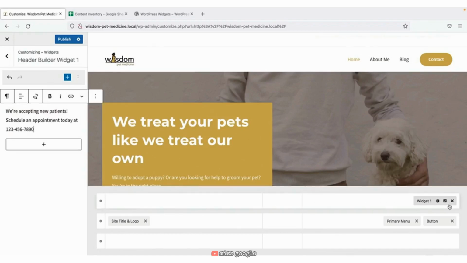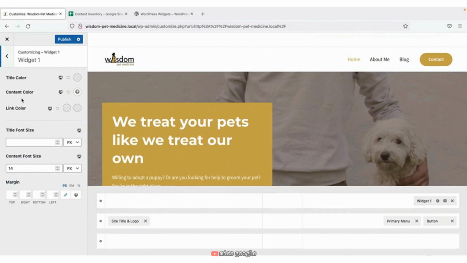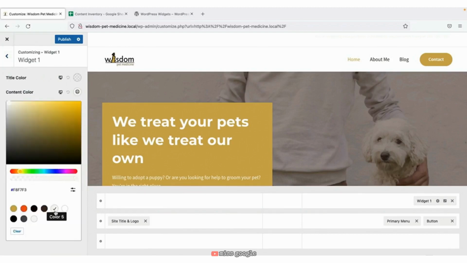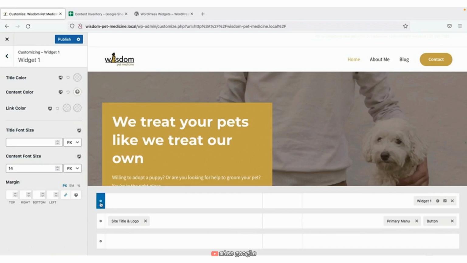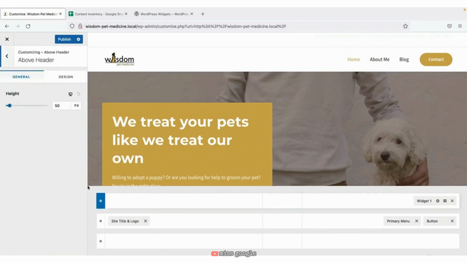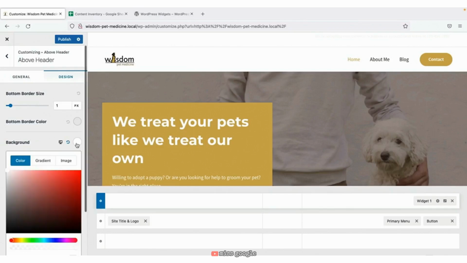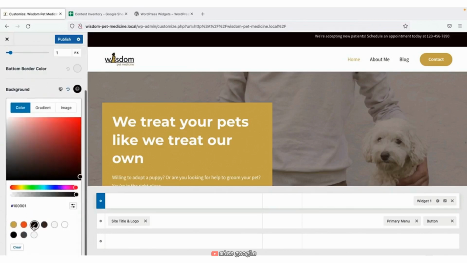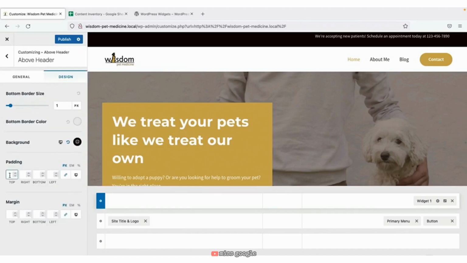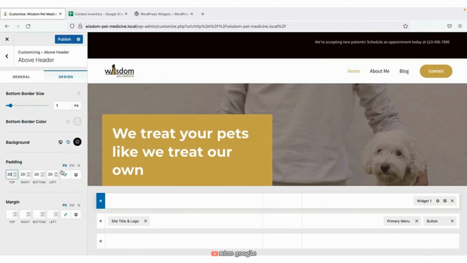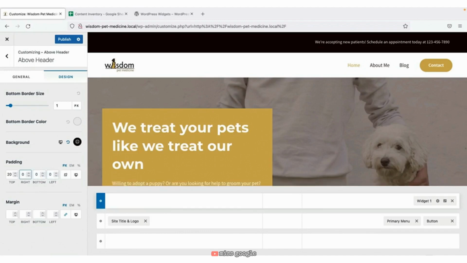And I'll add a little call to action to schedule a new appointment. From here, I can go to the design settings, and let's say that we want the actual content. Okay, that's a nice light color, but I need a background color. So if I open up the settings for this and say design, here we go, we can set a background color, and now we can see our text up there. Let's add a little padding here to the top just to make that centered. Oops, I don't want padding on all sides, so I'll uncheck that and we'll make each of those 0. Perfect.